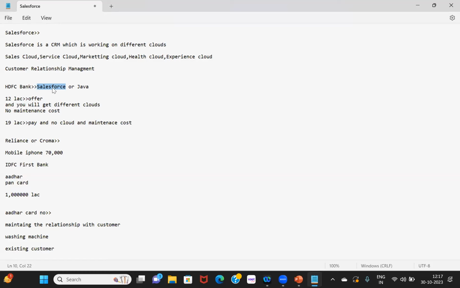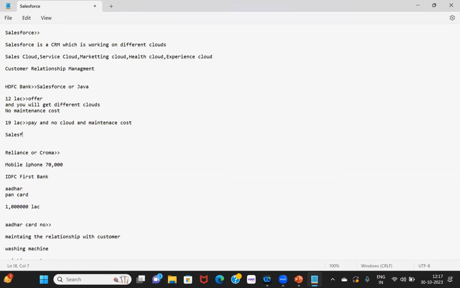A lot of product-based companies are working on Salesforce, like VMware, Dell, Health AI. So many companies are working on Salesforce. That's why Salesforce is becoming the number one CRM in the world. It's not me saying it, it is Google that is saying. And why it is number one, I will tell you later.